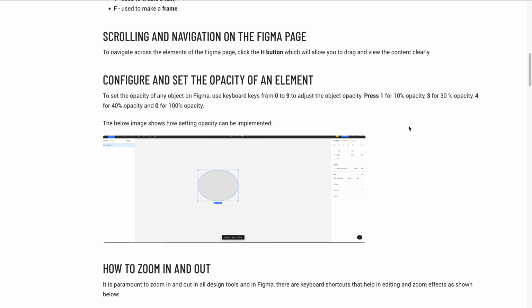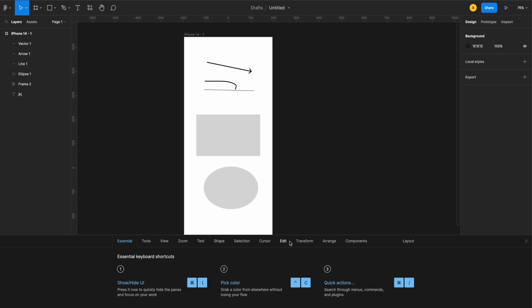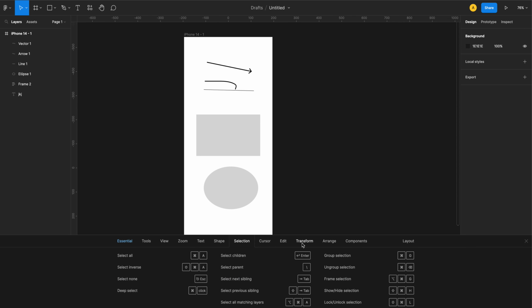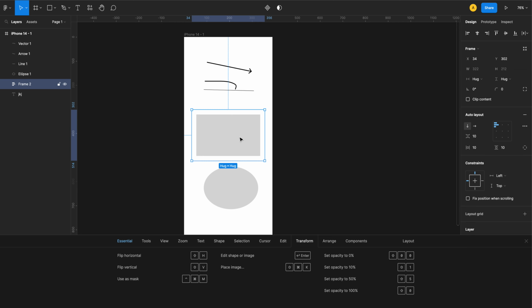Configuring and setting the opacity of an element, we spoke about that. Can press the different 1, 2, 3, 4 for the opacity, which was under transform here. You can do it with Shift 0, 1, like different numbers. Let's try it out. Shift 0, Shift 1, 2, 3.